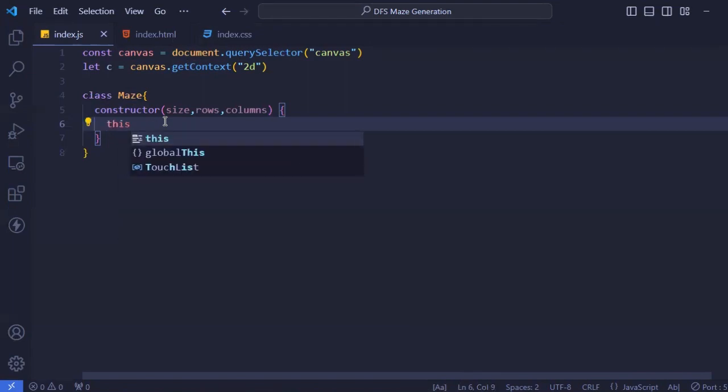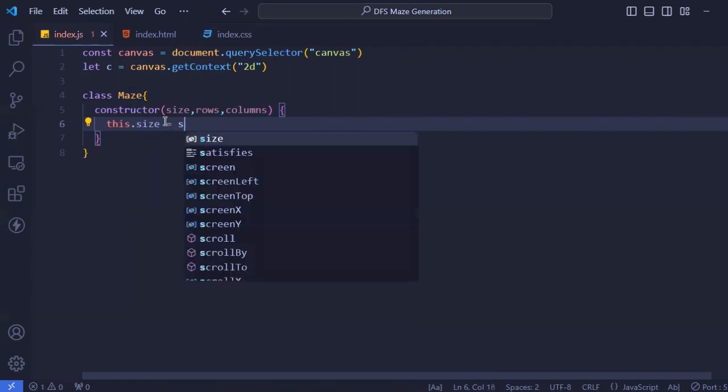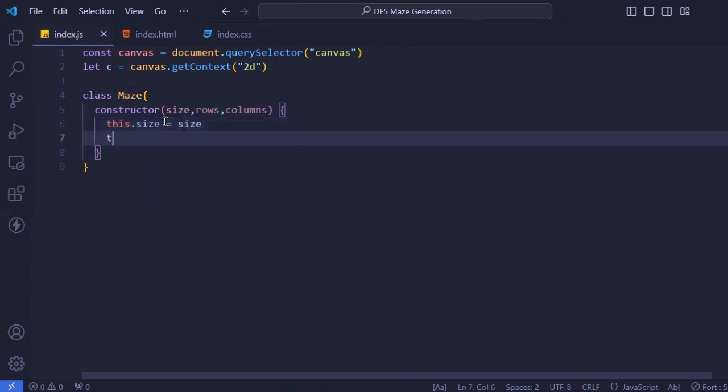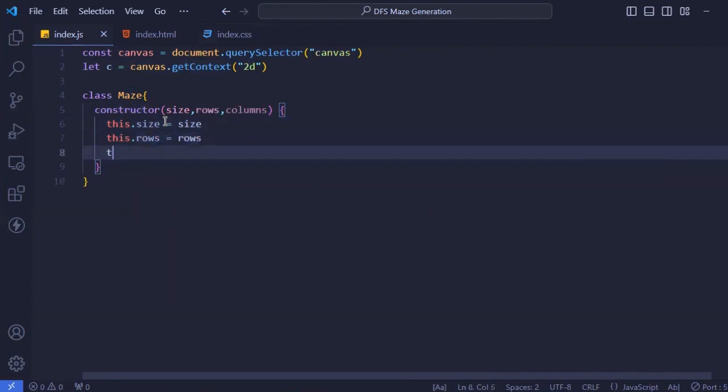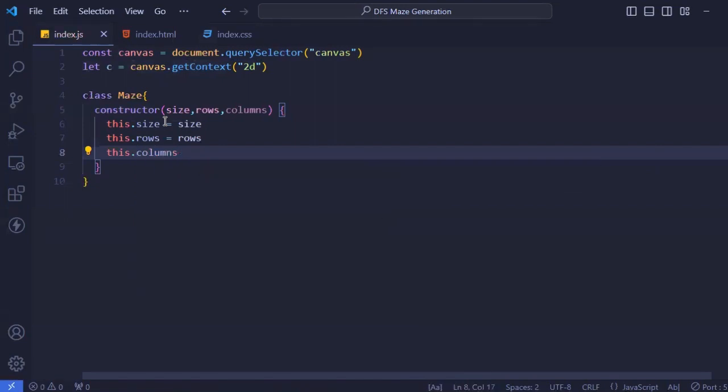Now, these are the parameters. We want to set the properties of this maze object. So for that, we'll do this.size equals size, this.rows equals rows, and this.columns, or we can keep it short for cols, equals columns. Now we have set the properties for our maze.